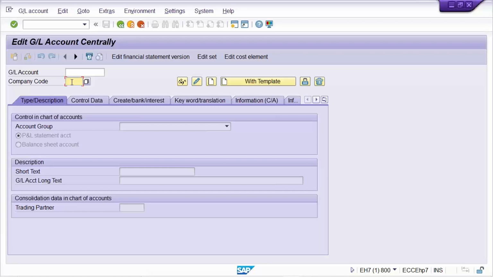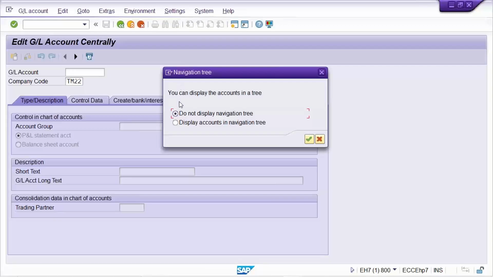First of all, enter your company code here, then go to settings and click on hierarchy display. Enter your company code, click on settings, click on hierarchy display, and then click on display accounts in navigation tree. So what is the benefit of this, guys? This setting, I'll tell you.